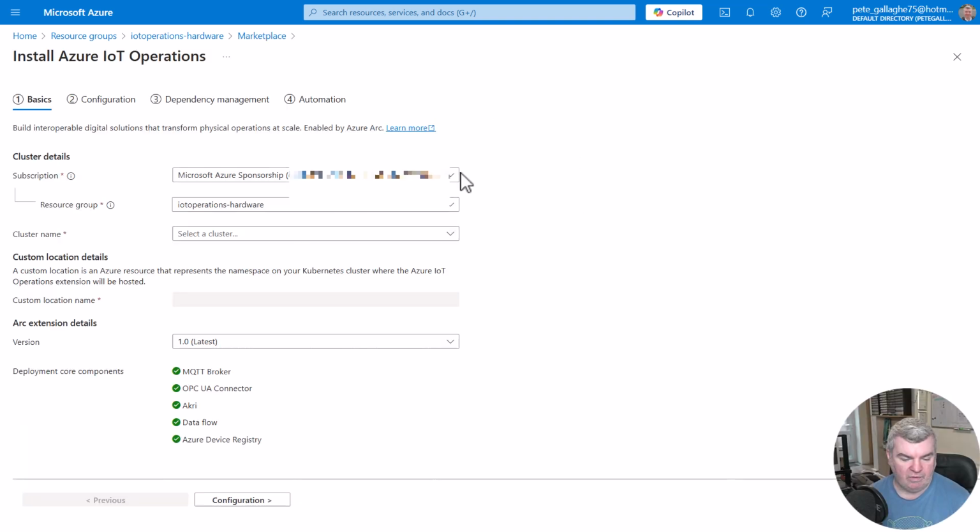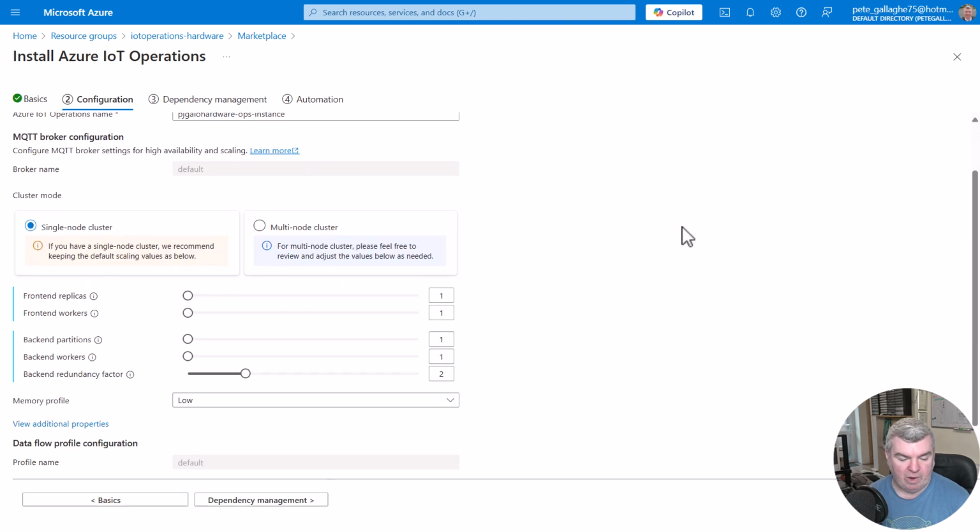So we can select the correct subscription and the correct resource group, and then we can select our cluster as well here. And we can give it a custom location name. I'm just going to leave that as it is. And then we can select the version. We've only got one version in there. We can see here that the necessary bits are installed. So we can go to the configuration next.